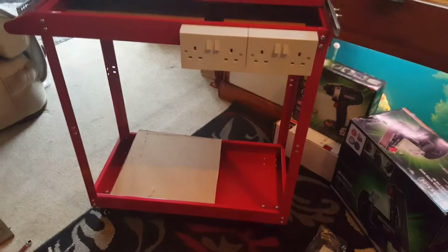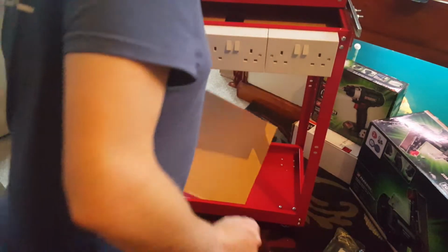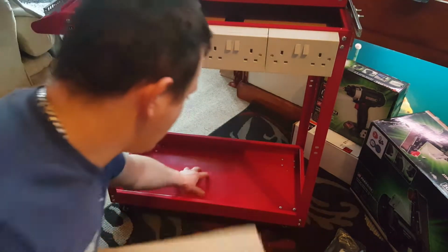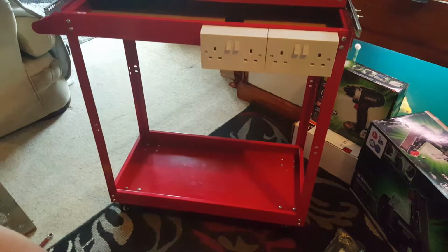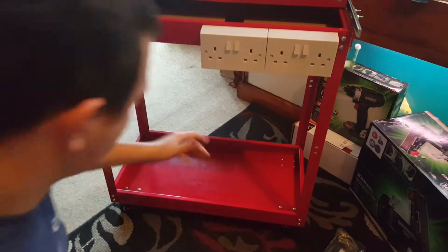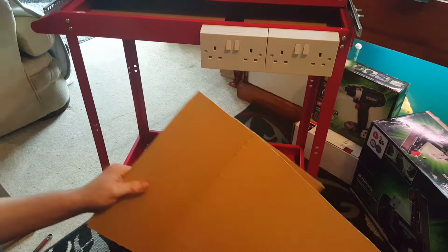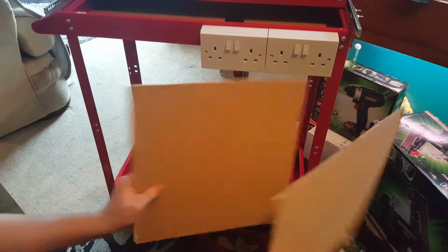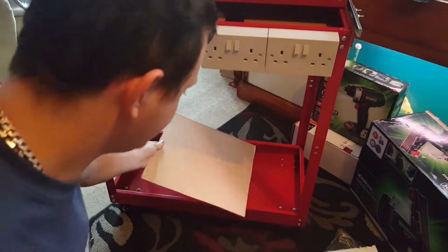Right, now this next bit is completely optional. You don't have to do it. When I bought this trolley off of eBay, it just comes with the pure metal base. But what I'm going to do, so I don't damage the metal, sorry, is to line it with some wood. All I've got is a thin wood that you would get in your drawers, just to line the bottom really.